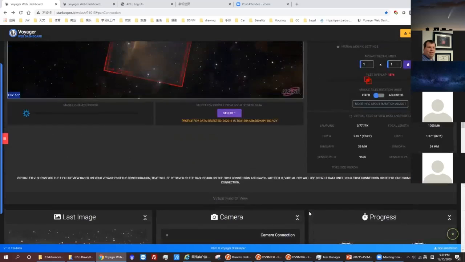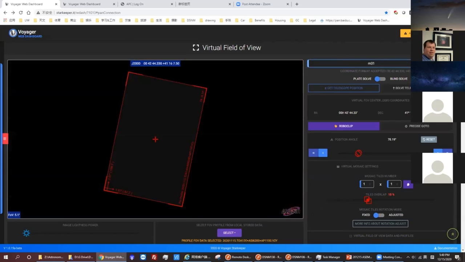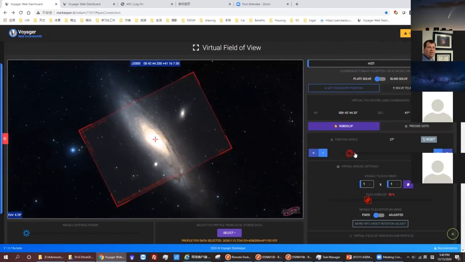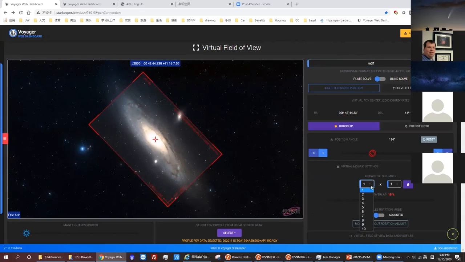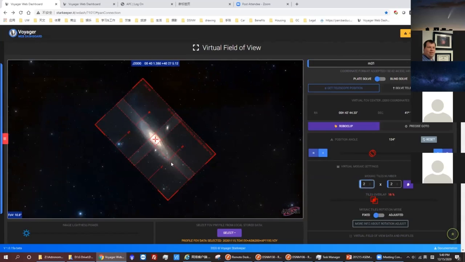One thing I do want to touch upon is this virtual field of view. This is not super special, but you can search for a target, frame as you wish, and do a mosaic as you wish, of course, and you can overlap. You can change your overlapping this way. This is basically a framing tool, if you will.